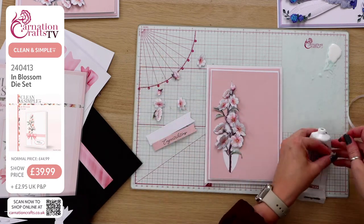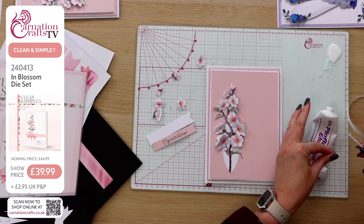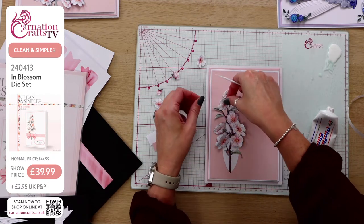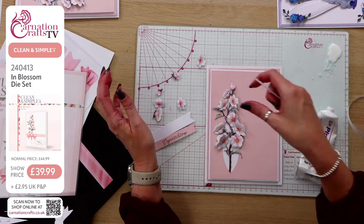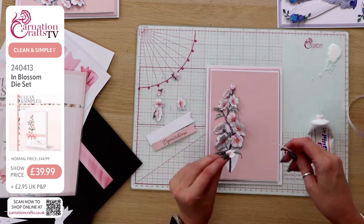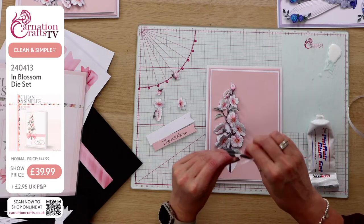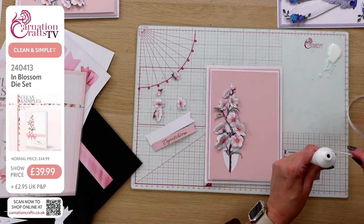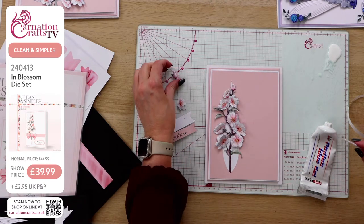So adding these in. But the luxury of the apertures is what it's all about. Like we said earlier, they say the eyes are the window to the soul. Apertures are the windows to your cards. This is what's going to make them sing and give you that stand out from the crowd. And somebody's going to say, oh, I like her cards. They're really crisp and clean.